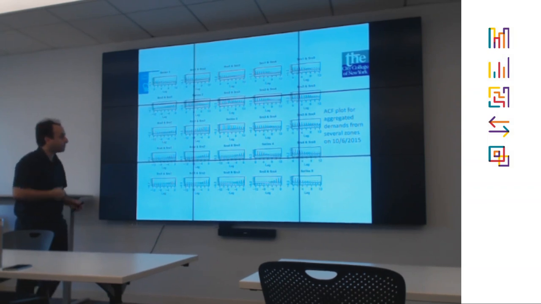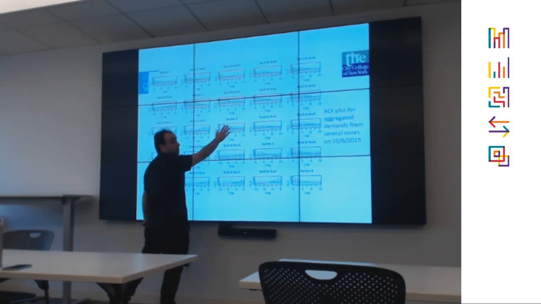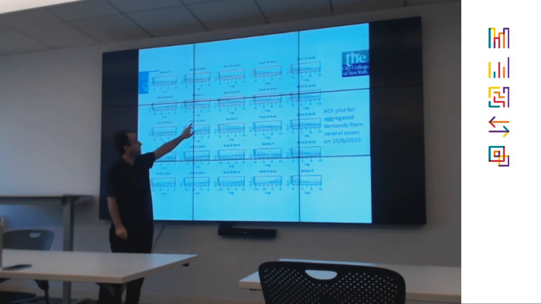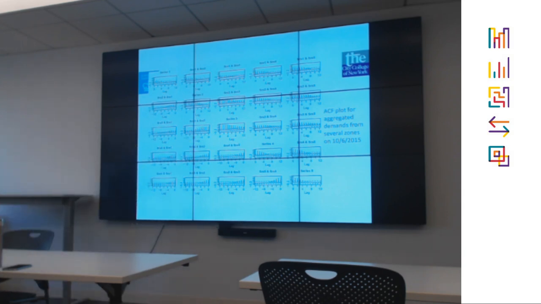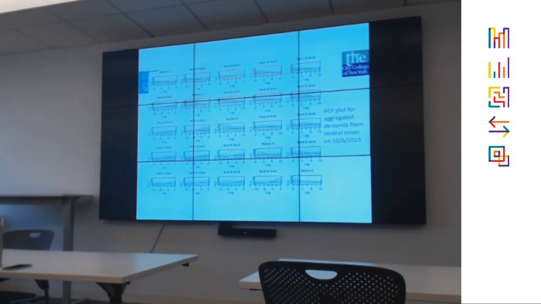And as you can see, this is just one zone with itself, but I also have cross correlations, right? This is zone number 2 and 3, and as you can see, they still have correlations. So you could imagine neighboring zones are probably affecting each other. If there's suddenly an event somewhere, those people are going to spread out slowly, and that means the demand is going to go high in the next few minutes or hour or so in the neighboring zones. So it probably makes sense to observe such cross correlations.